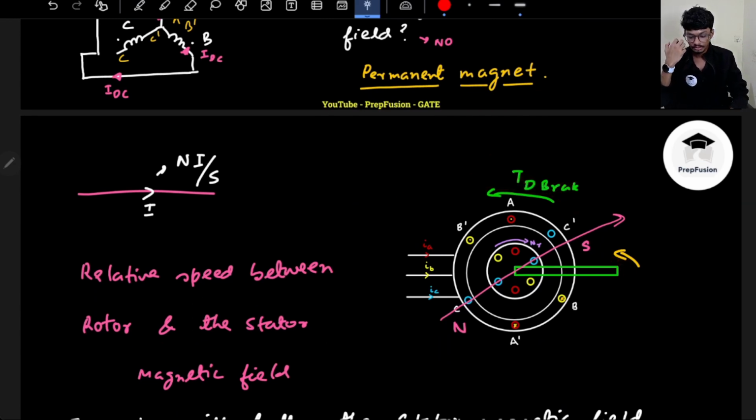So now the stator will understand that I don't need to supply that much current to bring the rotor to rest, because the load is already there to bring it to rest. What do I mean by it? This is the rotor. Let's assume this is a load on the rotor. If this load is also rotating, it will try to oppose the motion because it has inertia, it has weight. It will try to oppose it.